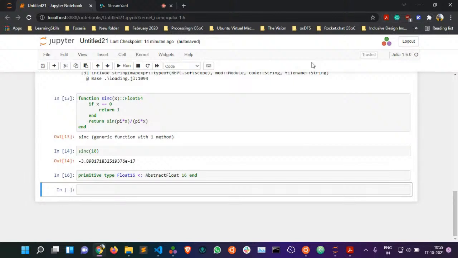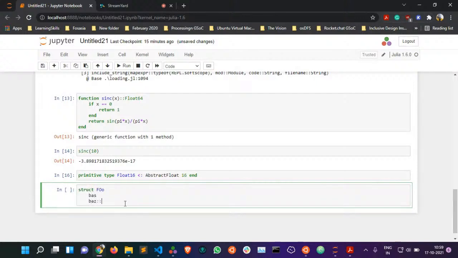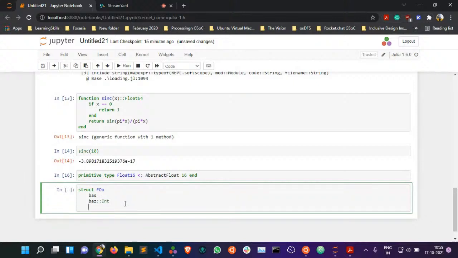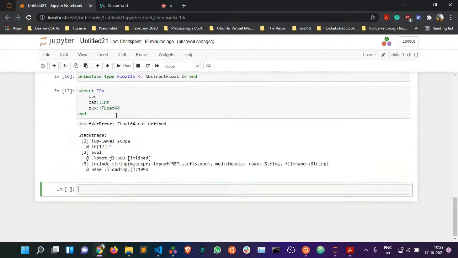Composite types are introduced with the struct keyword followed by a block of field names, optionally annotated with types using the :: operator. So let's define a composite type: struct Foo, bar::Int, baz::Int, and qux::Float64, and end of this struct.